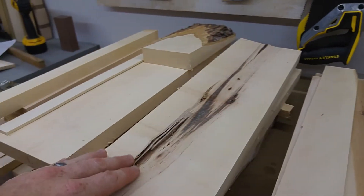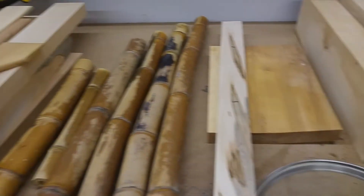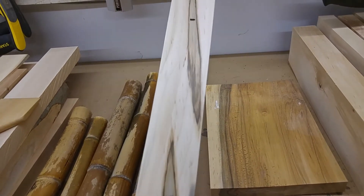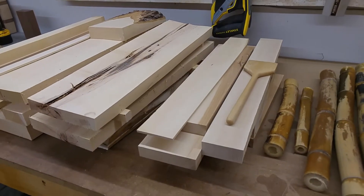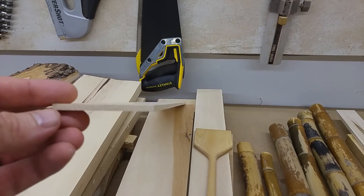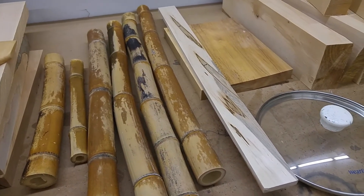This one had some ant damage in this ash tree. We have some bamboo here, which gets eaten by powder post beetles, and here we have some ambrosia maple — you can see the ambrosia maple coloring is caused by a beetle. There's the exit point at the end of those two pieces. So when you bake the wood, not only do you dry it out and stabilize it — here's a good example of a stable piece of beech that was baked in the oven two weeks ago, still almost perfectly flat — you also kill any insects that may be in there before they come into your house.